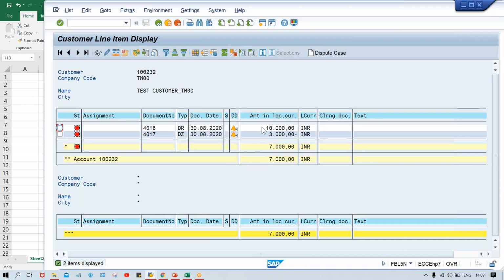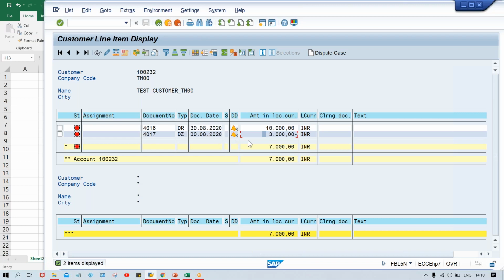Now here, this is the invoice and this is the payment. How did I come to know? Not because of this amount, guys, but because of this document type, right? So always check what document type is there. DR document type is for invoice and DZ document type is for payment. With the help of the document type, we determine the type of transaction, whether it is an invoice, payment, or whatever it is.